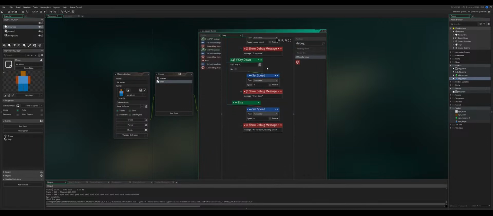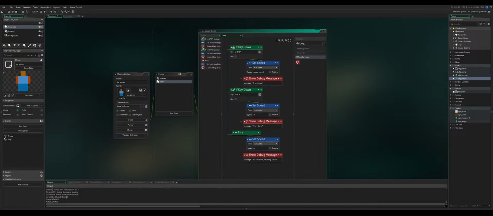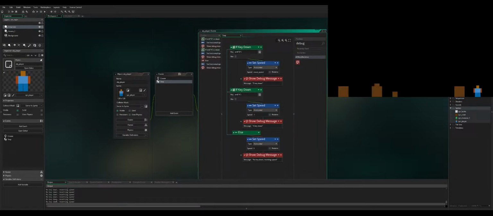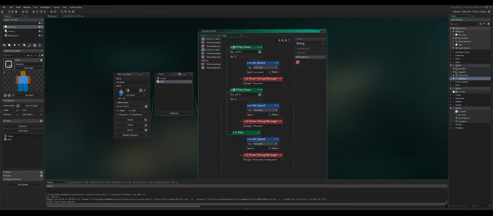Down here. No key down. Resetting speed. A key down. A works now. B key down. Key down, no. No key down. It's doing both. Oh, wait. Else.